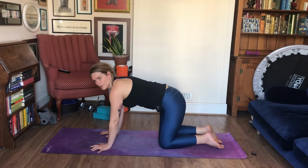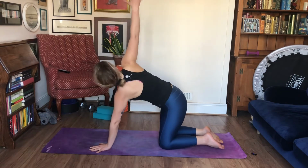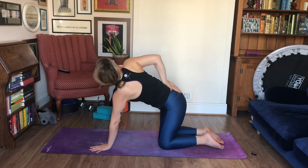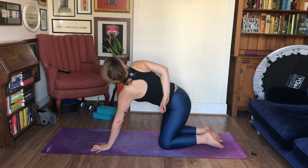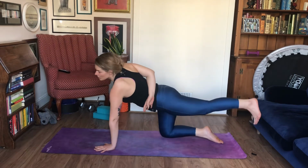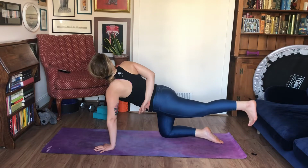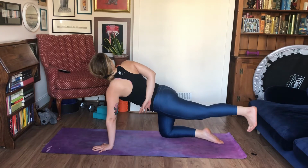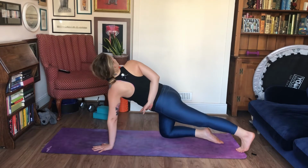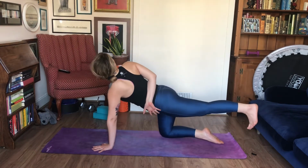So you're going to start by reaching up with that right arm, opening your chest. Take your hand back behind you to your low back, maybe all the way around. Pulling in through your belly, weight's going to go into your right leg, and we're going to reach back with the left. Try to keep opening your chest, pulling your belly in. Toes can come to the floor if you need to. We're just going to hold here.